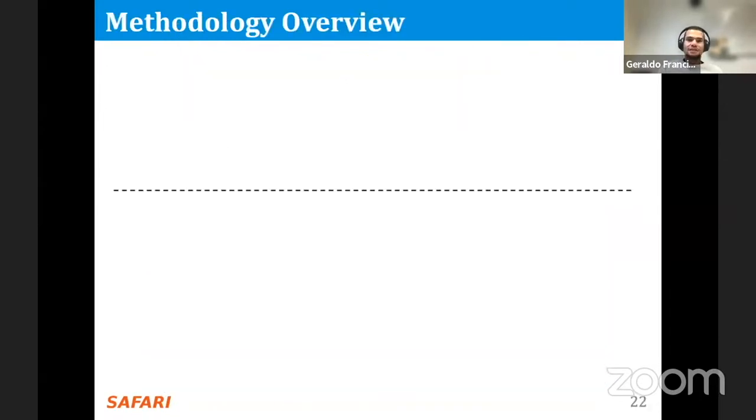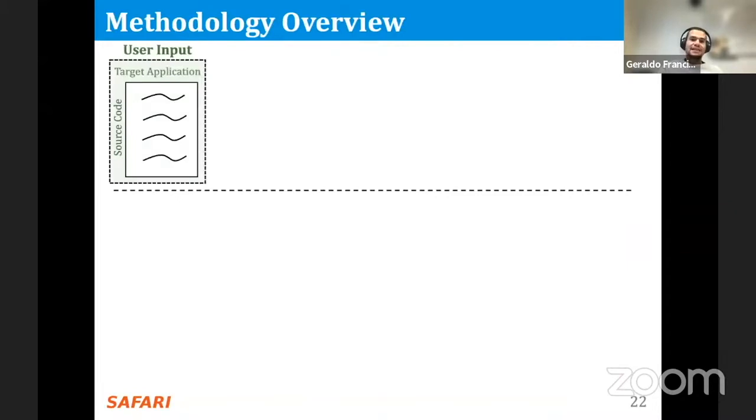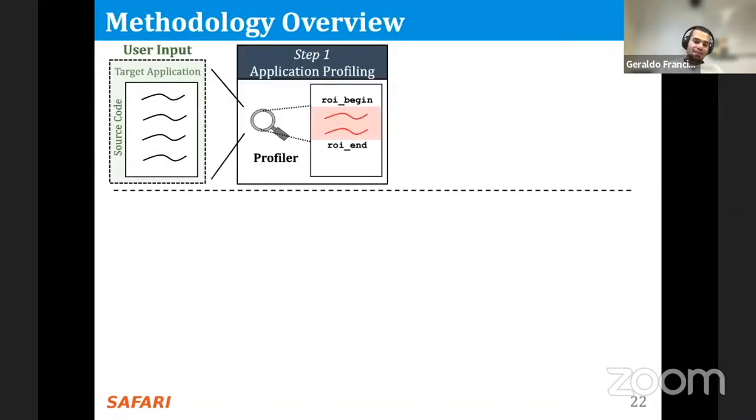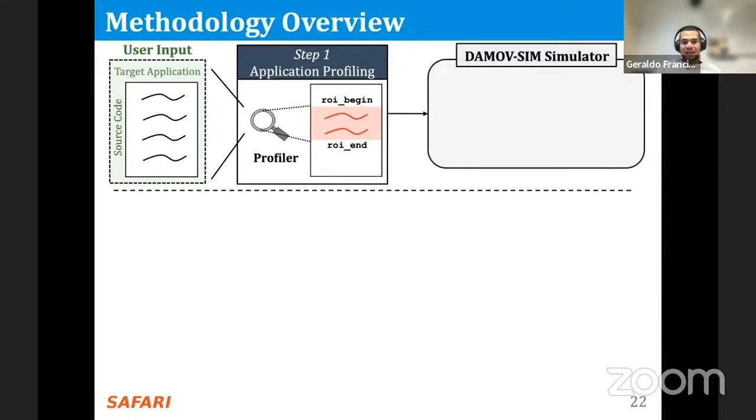Our methodology has three main steps. It takes as inputs the application source code and its input datasets. In the first step, we use hardware profiling tools to identify memory-bound functions across many applications. This step allows a quick first-level identification of many applications that suffer from memory bottlenecks and of the functions that cause these bottlenecks. We then utilize a new simulator called MoveSim to collect key metrics to execute performance analysis of the functions identified in step 1.